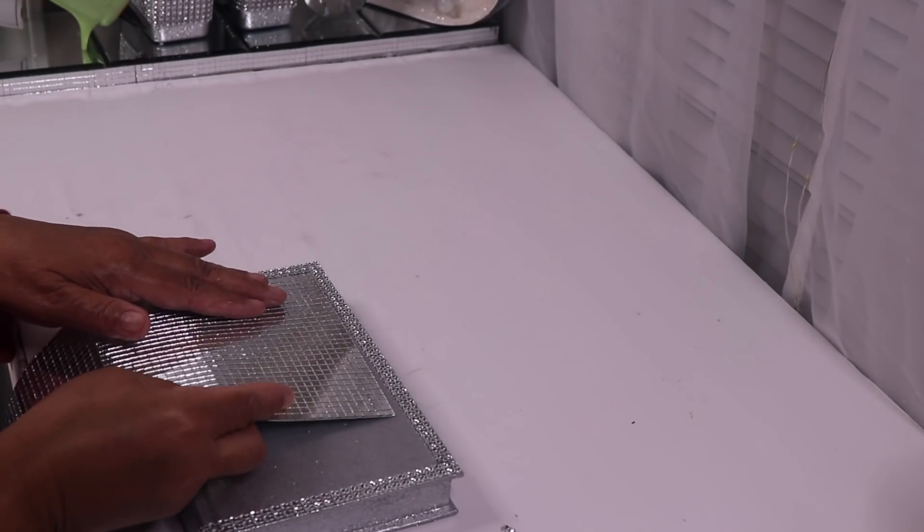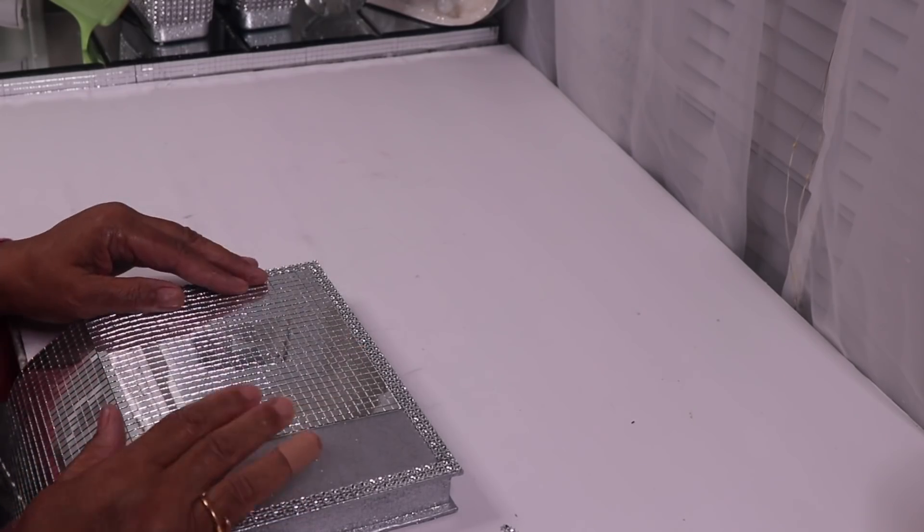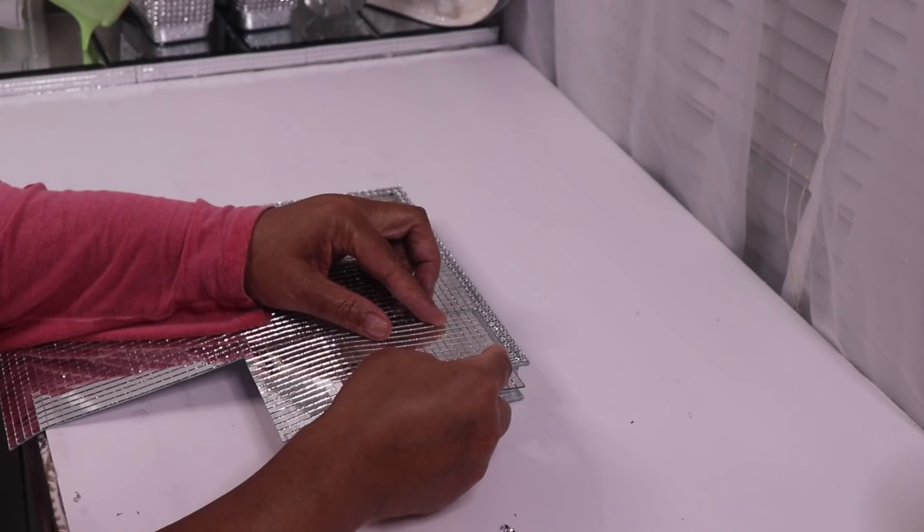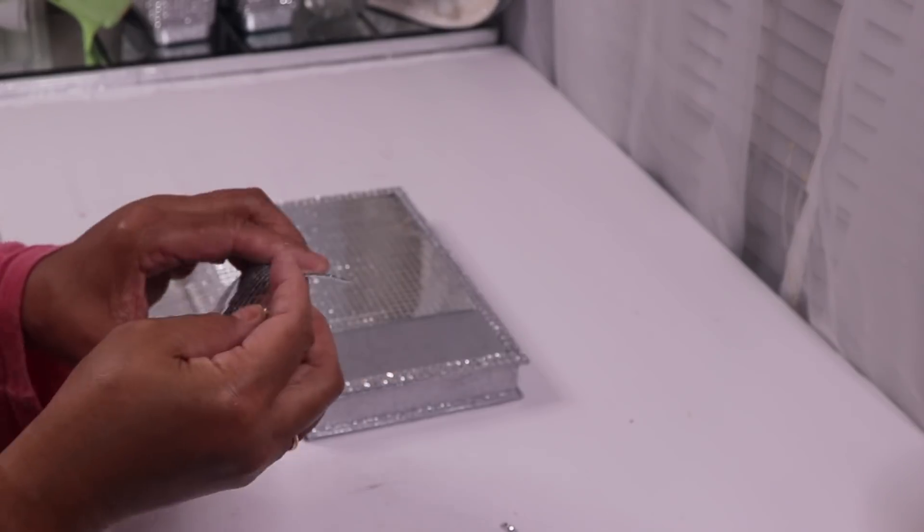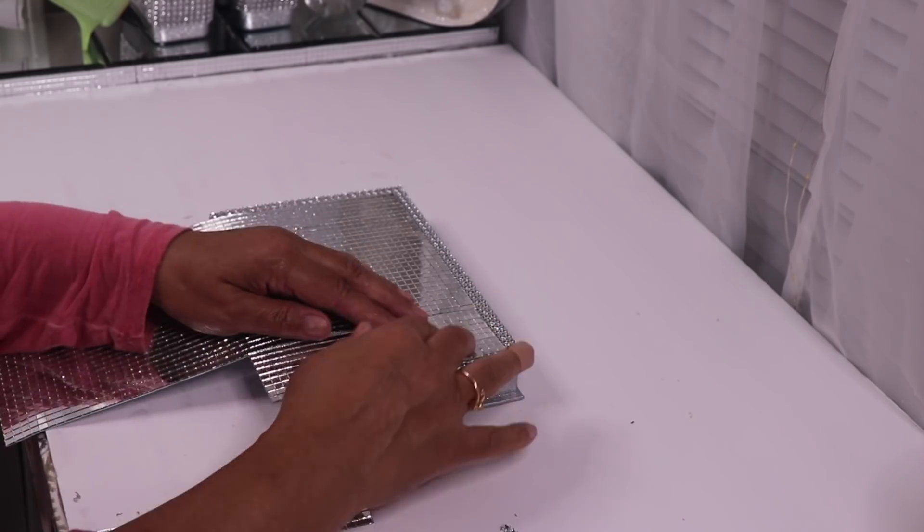So it's best to use it the long way if possible, as you'll see the two pieces never lined up perfectly. Now I do have a third book that I decorated off camera of course, and I used mirror tiles. It's a larger book and I was able to use the mirror tiles the long way and it turned out really good, and you'll see that guys at the end of the video.